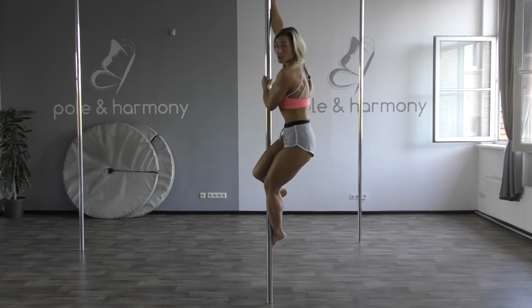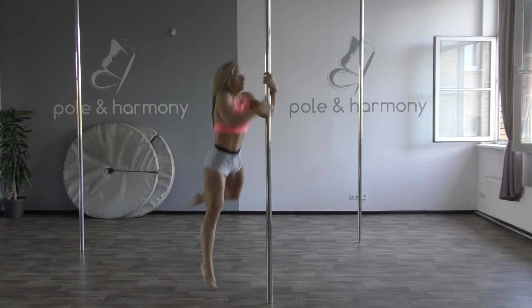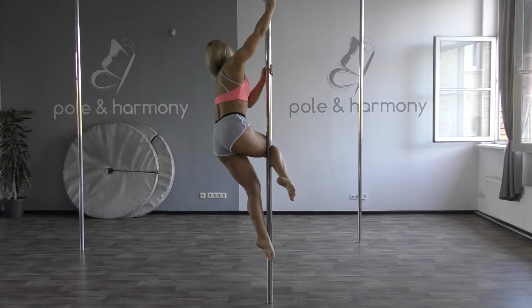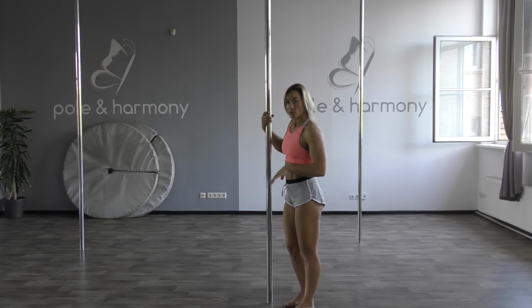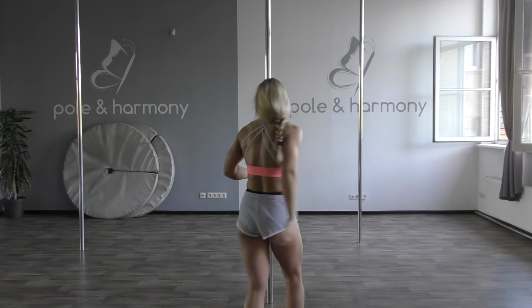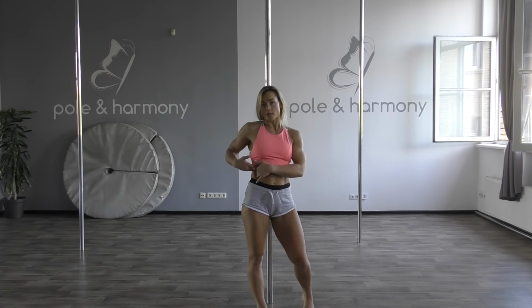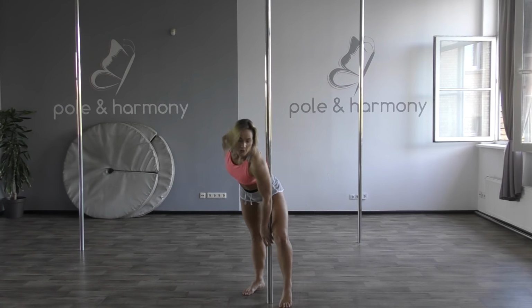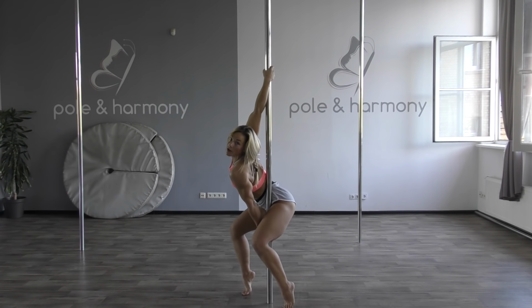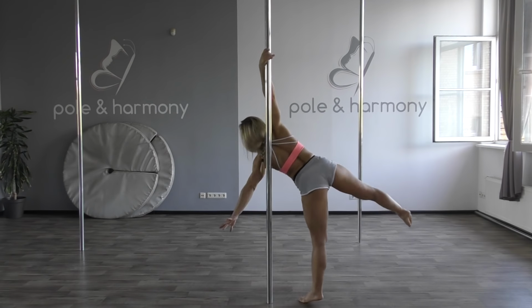So again, climb, follow your hand, push, sit. So you can try this together with a spin. Regripping, knee, reach, knee. Following your hand, push, sit. Yes? So if you want to maybe check how flexible your shoulder is, you can go in this position, in front, lean forward, but make sure that the pole is not on your ribs. The pole is a bit higher than your hip bone, so you shouldn't feel pain. So you're here and here. This is the position you have to go. So your butt has to stick out, especially when you're doing this here.